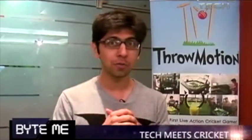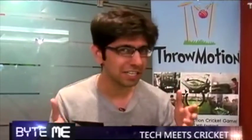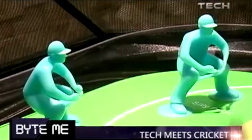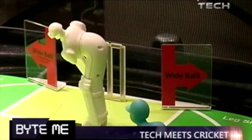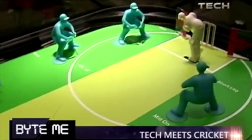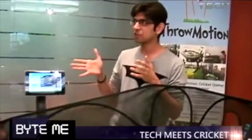Today we're going to be talking about the sport of cricket, but this isn't cricket you play on phones, tablets, television screens, home consoles, PCs, or even gully cricket. This is cricket on a tabletop. The man who invented this was at NASA, and he brought cricket in a way we've only seen with something like foosball — but this is very different. We have Aditya, who's going to take us through everything this cricket game is all about.